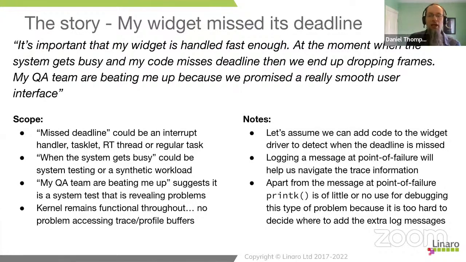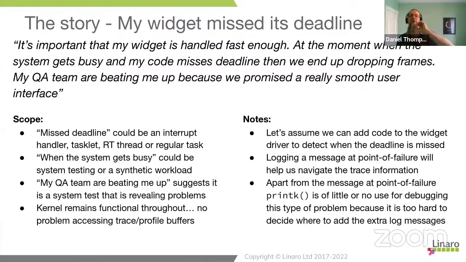We also assume here that the kernel remains functional throughout. So in the previous test, for example, I hoped you could retrieve the ftrace buffers after the fact, and I said you could extract them in unusual circumstances. I didn't show you how because we don't have time, but we mentioned there are ways to extract in-memory buffers without having to have the system fully functional. In this case, we are assuming the kernel remains functional throughout. We've just missed a deadline, but we're not expecting a crash.